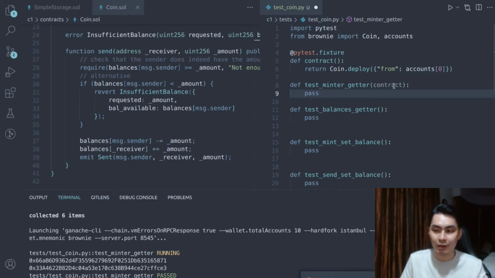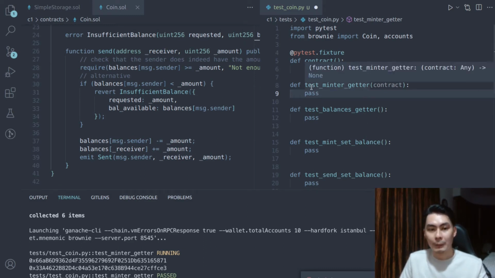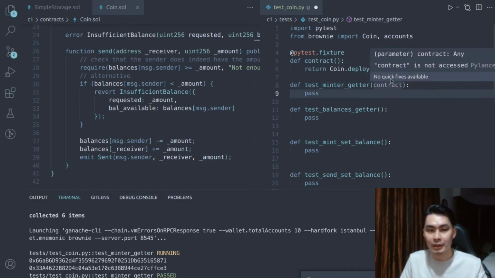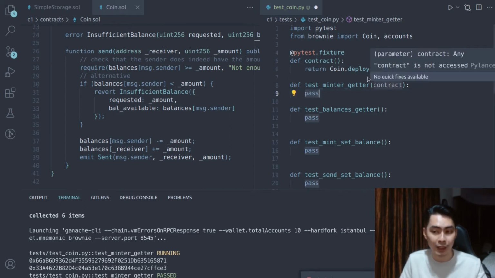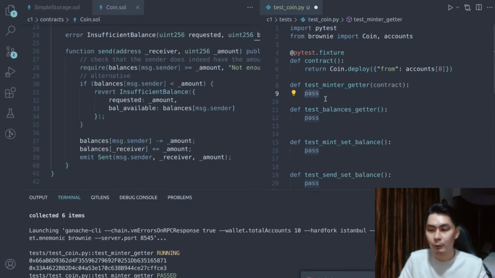If you name it something else, you want to pass that something else in here. Now in this example, the contract function is going to be called prior to whatever is going to happen in here, prior to running the test minter getter. So if we do 1 + 1, then contract has to be run first before the 1 + 1 happens. Okay, so in the test minter getter, we can now just do a quick assert.